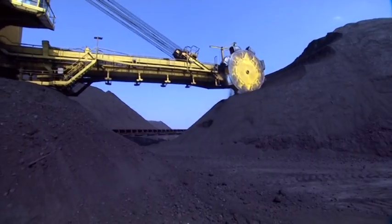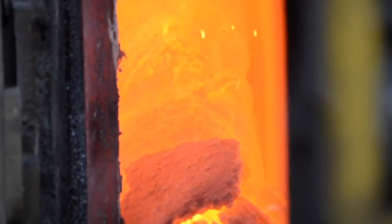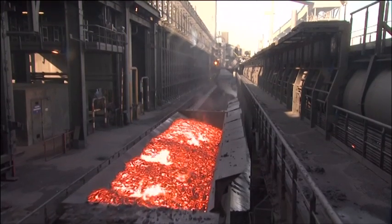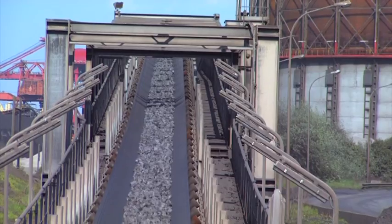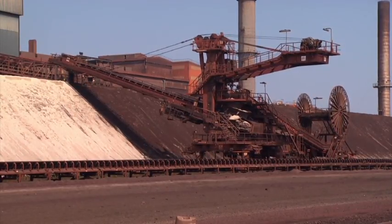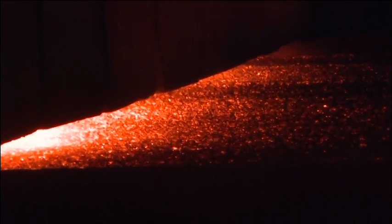To do this, coal is charged and heated to 1,000 degrees Celsius in one of the coke plant ovens. Then, the coke is unloaded from the ovens, suddenly cooled under a quenching tower, then sent to the blast furnaces. The fine iron ore is also subject to transformations. Blended, then mixed, it cooks in sintering plants and is then ground to become sinter.